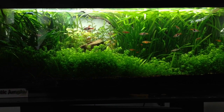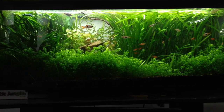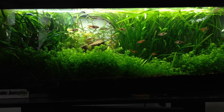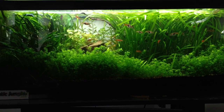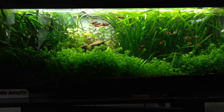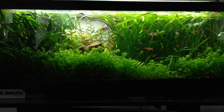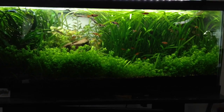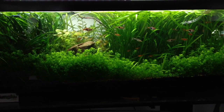To sum all of that up, low-tech tanks are going to be great for beginners or anybody who just doesn't have the time to perform the maintenance involved with a high-tech tank. They're also really economical, less time consuming, and you can still create a great looking aquascape without the use of CO2. Now if you want to go check out NickMach007's video supporting the pressurized CO2 aspect, I'm going to provide a link to that video at the end of this video.